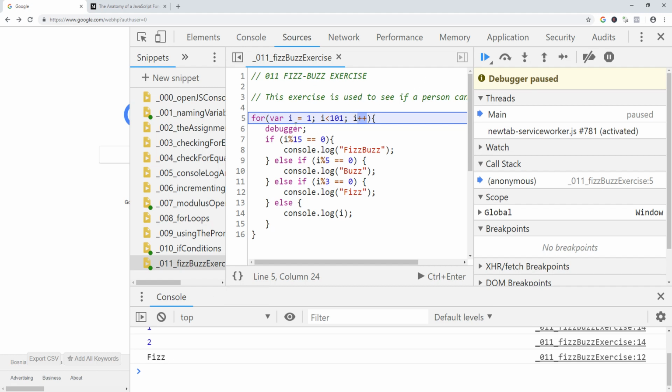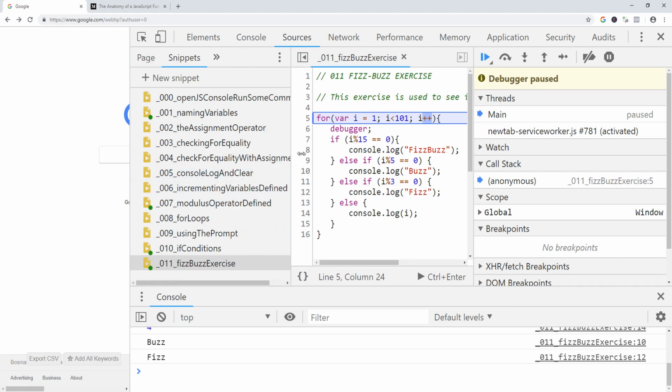And again, i is 3, i is less than 101, and by the way, now i is 4 because we just incremented it with a plus operator. So now we're going back inside the for loop and printing out 4. On the next turn, it's going to print out 5, and it's going to just keep on running the debugger. So in this introductory video, we've learned a whole lot of stuff about JavaScript.